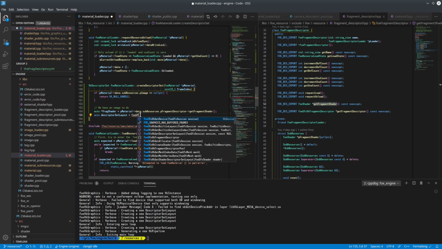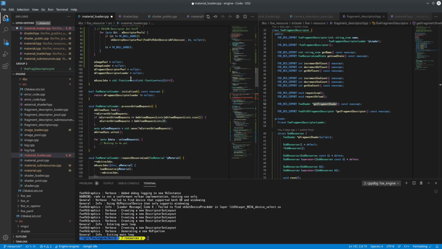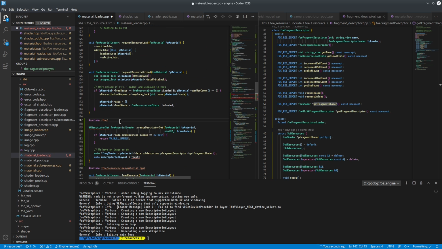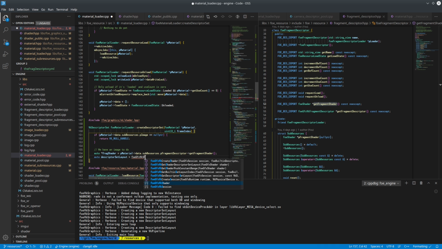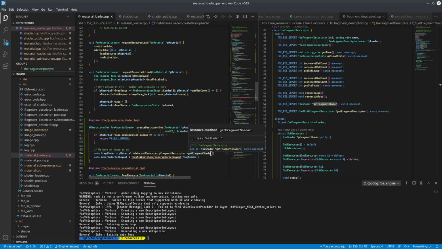Then I need to go for graphics. This is going to require me to include the shader descriptor set layout for frag shader. Get that.